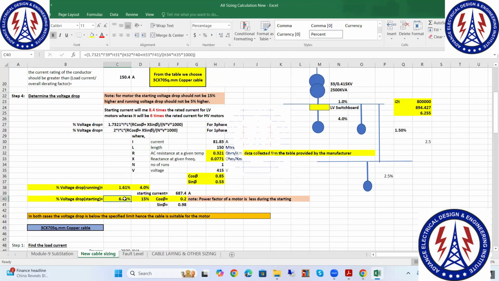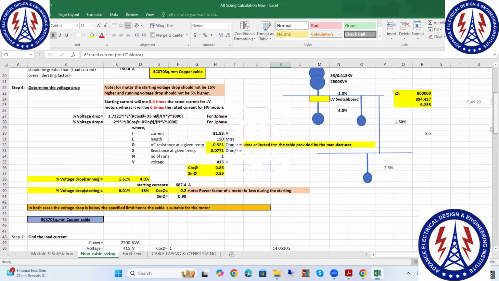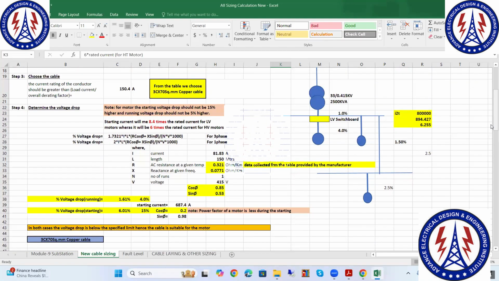Hi sir, one more thing. How can we get the starting current? Starting current you can get from the vendor data sheet, but it depends on the efficiency class of the motor. As a general rule, it is mentioned on the motor data sheet. Right now we are not having anything, so generally it is like this. It will not go beyond 8.4 for LB and 6 times for ST. 7.22 is also there. Anyway, this we can use.